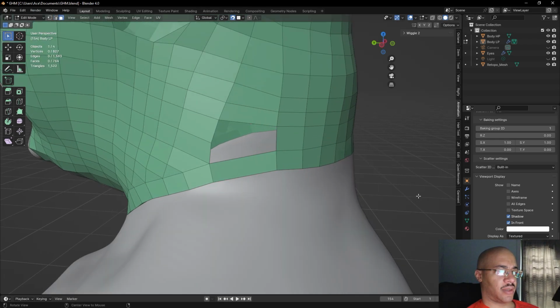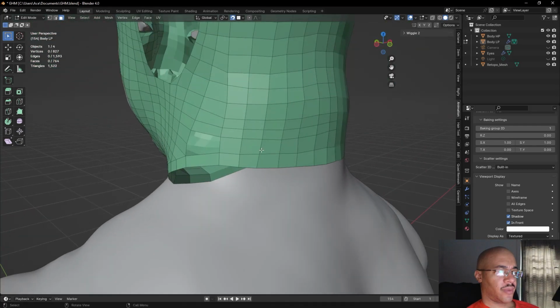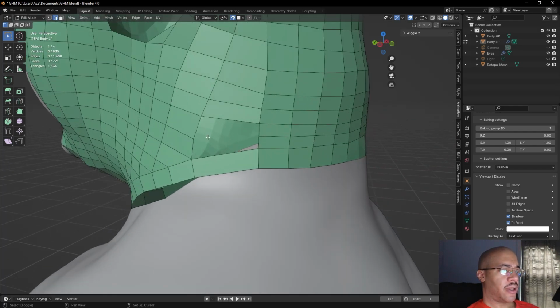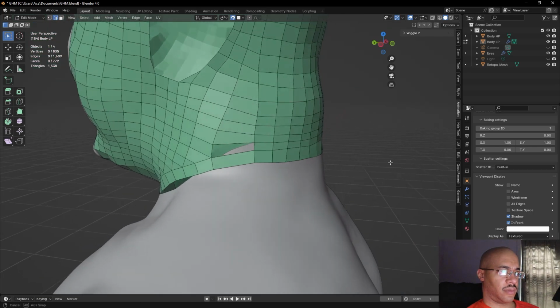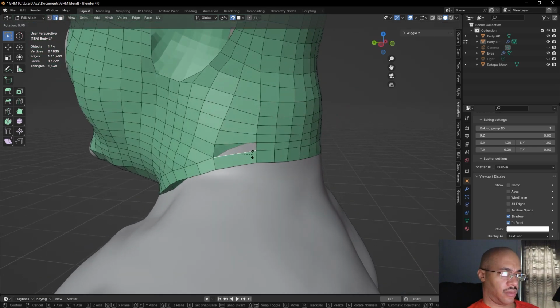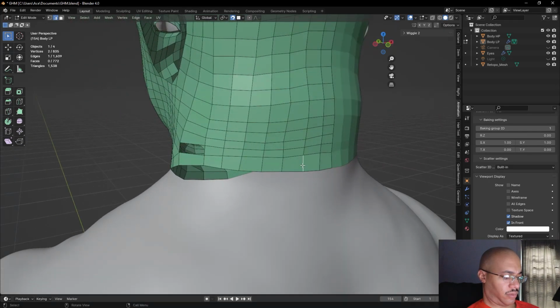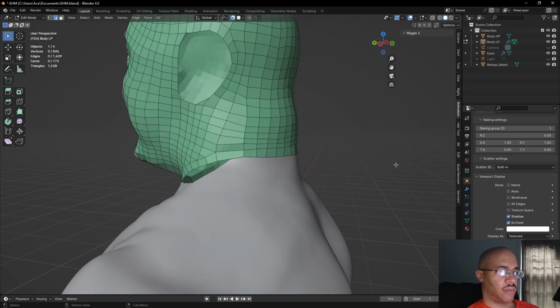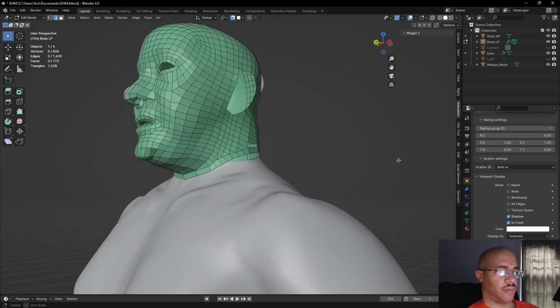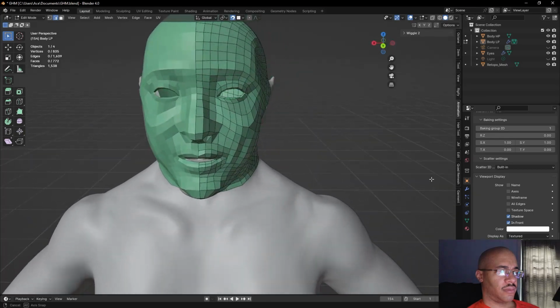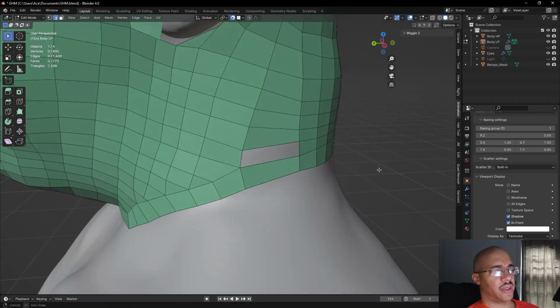Let's try something. Oh, we need to be in edges in order to loop cut and slide, and we can just do that for the back of the neck here. Looking around. Okay.